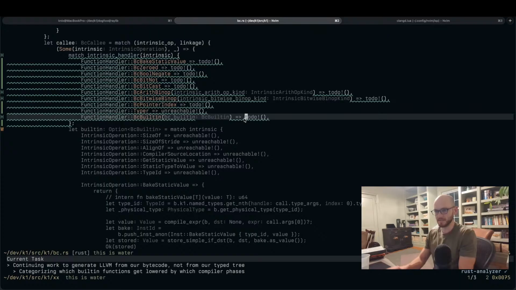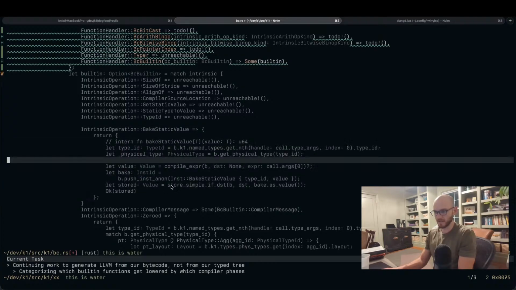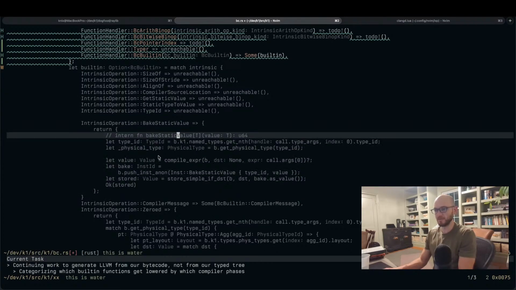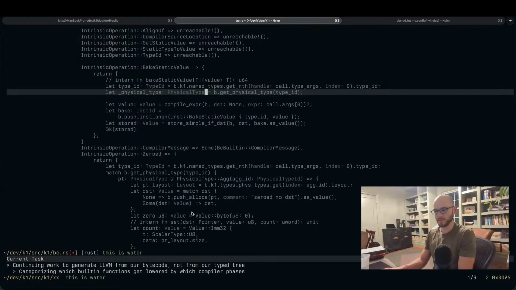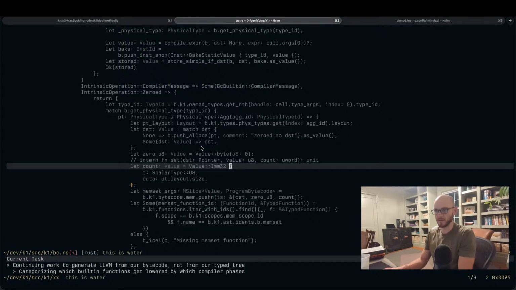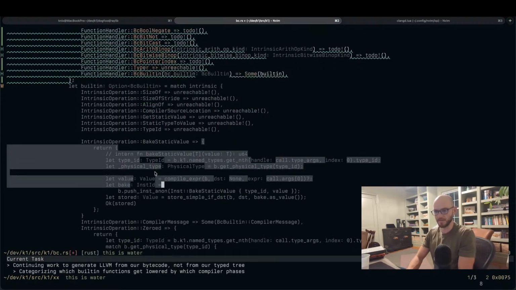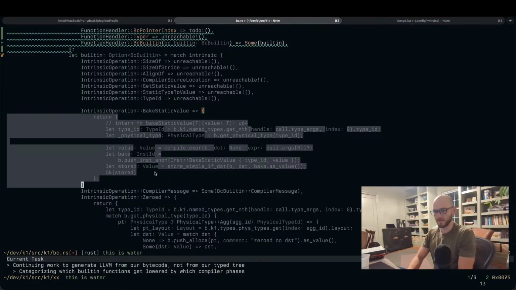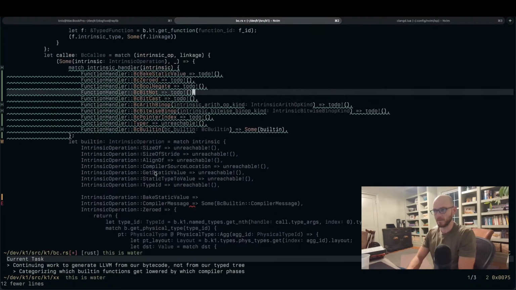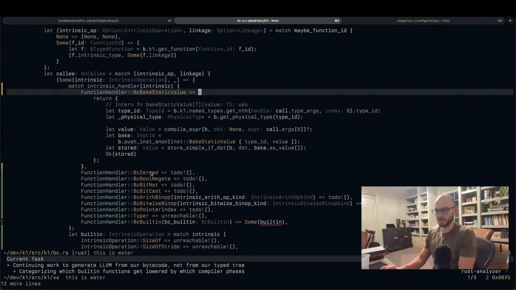For built-ins, we know we're just saying some built-in. And then what we were doing for the others is, for the ones that we handle, we're just directly doing the code gen we need to do for that operation. For zeroed, for example, this implements zeroed, and then we return. So I'm just going to keep following that pattern. So here's big static value, and that's going to go right here, right?